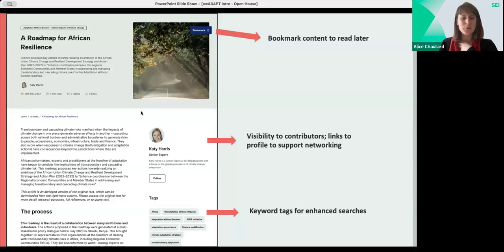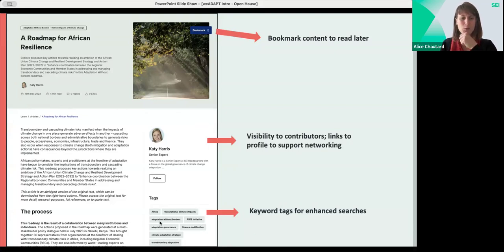We also feature the authors of a piece of content, those that are registered on the platform, and you can click on their profile. This is a really good way of getting visibility for the work that you do, and people do use it, and really that's one of the main ways that they connect with one another.